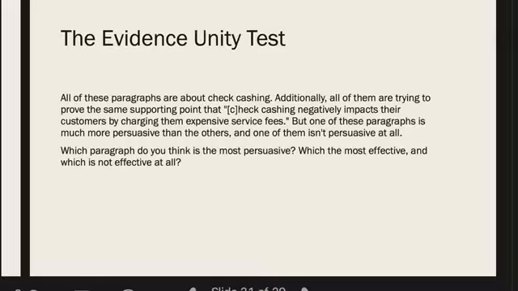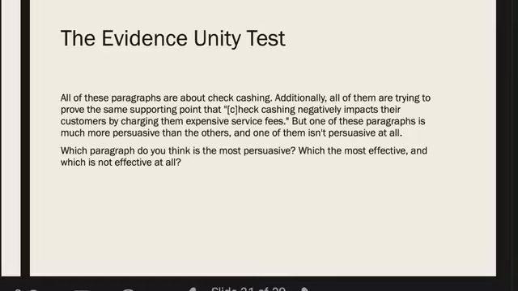So here we go. There is, thank goodness, an evidence unity test. We are going to put the evidence unity test into practice by presenting three different paragraphs. All of the paragraphs are about check cashing, as you're going to see in just a couple moments. Additionally, all of them are trying to prove the same supporting point, that check cashing negatively impacts customers by charging them expensive service fees. Given that is the topic sentence, we want to make sure the evidence is on that topic sentence.